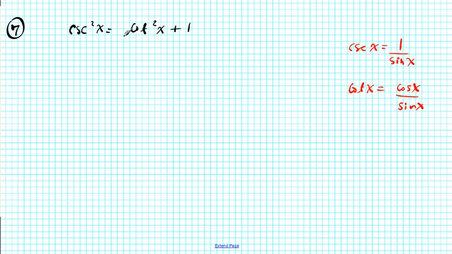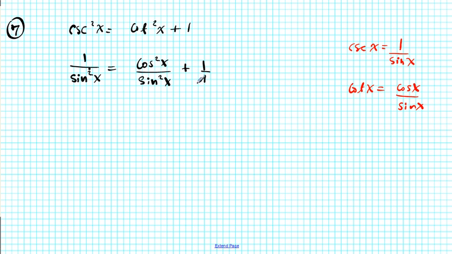Okay? Alright, now let's make a substitution on the left side. On the left side, we're going to have 1 over sine square x. Okay? This one doesn't need much work, but this side will need some more work. So this cotangent square x will be written as cosine square x over sine square x plus 1. Okay, now let's deal with this side right here. I need two fractions. So write this as a fraction. This has a fraction also.